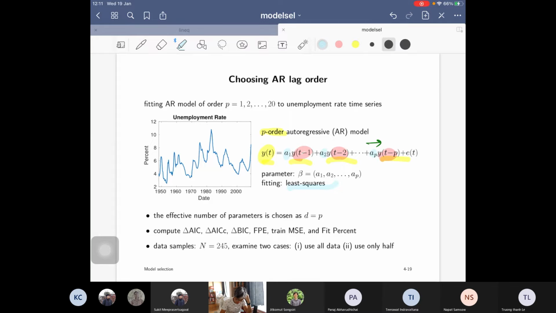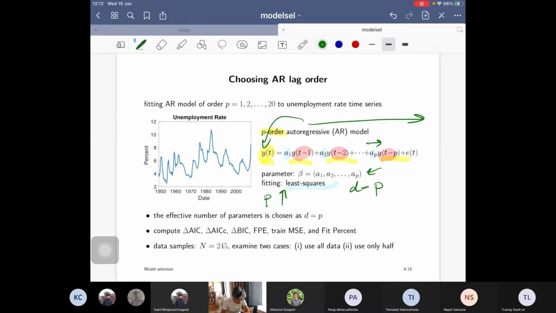Please review. Now, when you look at this model, the number of parameters, or D, is of course P, the number of all AR parameters. When you pick P to be very high, it means that you believe you need to look further away in the past in order to explain the present time y_t response. So a higher order AR refers to a more complex model.